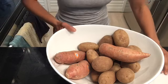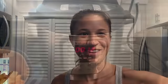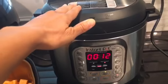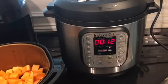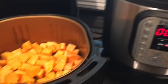So let me start with these two things, and then I'll try to keep the video shorter, okay? And I'll show you as I finish them, and then we'll move on to the next, and the next, and the next. So I got the potatoes in the pressure cooker. For the size my potatoes were, I'm doing 12 minutes, but you cook until your potatoes are done. You guys know how to cook potatoes.